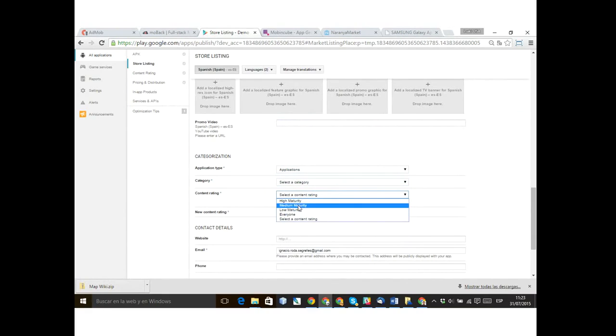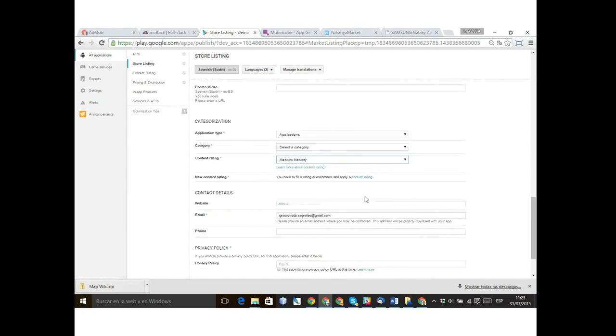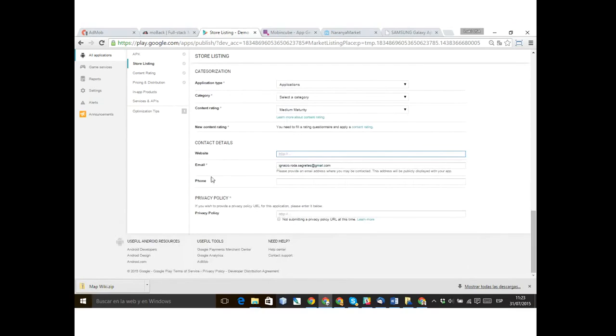You should use an accurate category. And then the content rating, which is also mandatory. In the past you could only enter this selector here, but now you have to click here and use a more complex content rating that we'll see later.